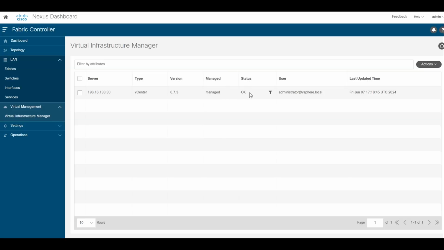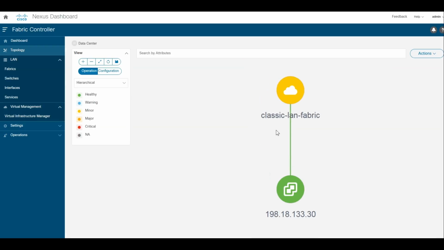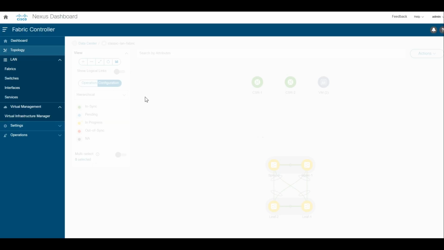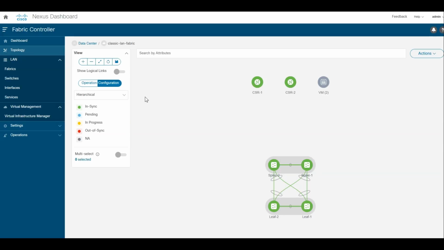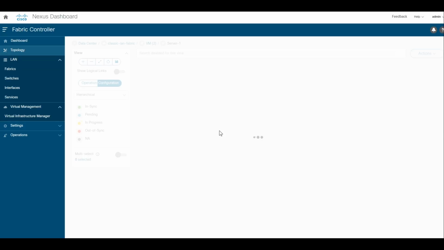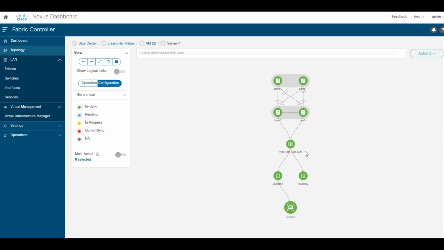Now let's go to topology. Configuration. Now I'm seeing server 1 is behind virtual switch 1, right?